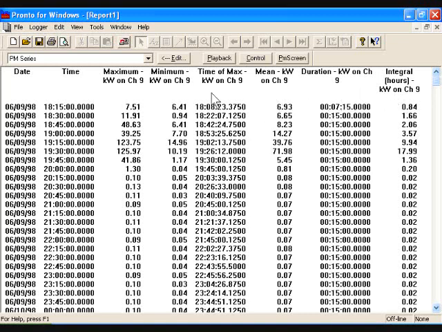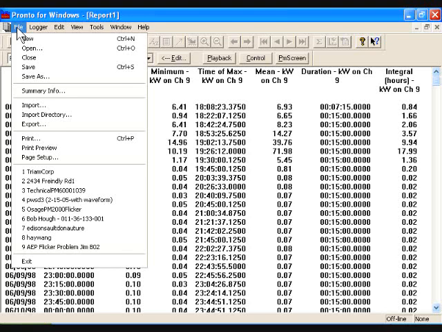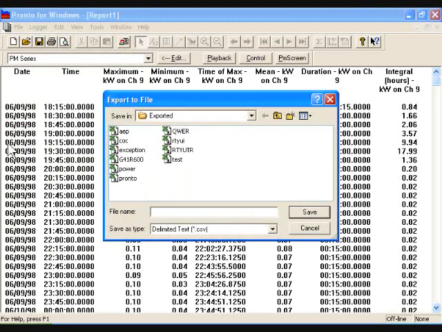Now, this report, because you may want to do some math on, for example, the kilowatt hour column over here to see if you're doing your billing properly, you could export this to Excel by going over to File, clicking on Export, and now it asks you to create a file name here, and we would call this Triam, T-R-I-A-M, for the company, and it's going to create a .csv, which is a comma separated variable.